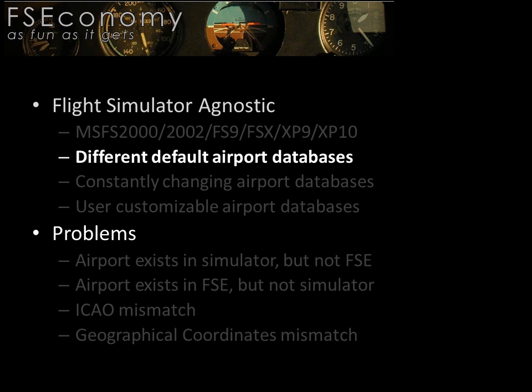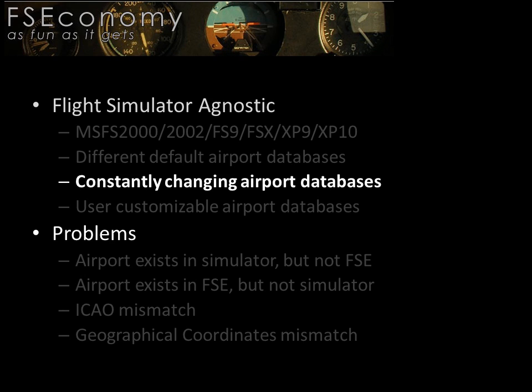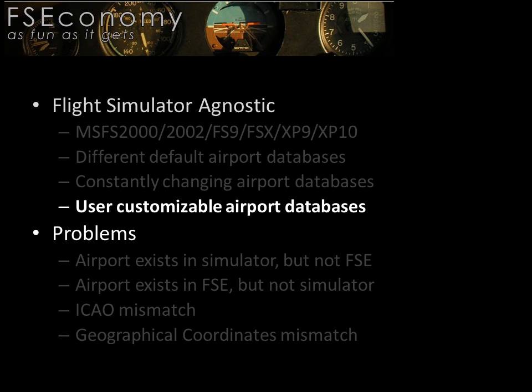First, of course, there are the default databases supplied with each simulator version. Additionally, several simulator platforms update their database constantly to reflect real-world changes. And finally, all simulator users have the ability to customize their simulator's airport database. They can add, move, and even remove airports. Thus, it is impossible for the FSE airport database to exactly match the airport database you see in your simulator.